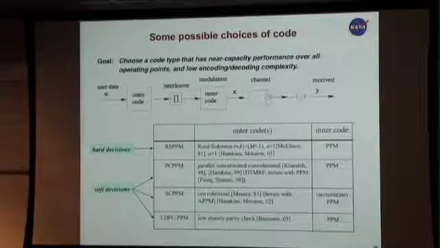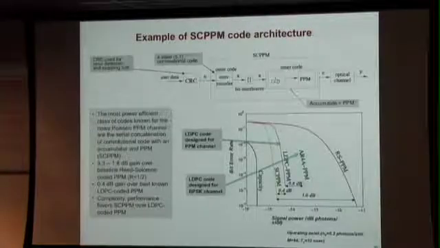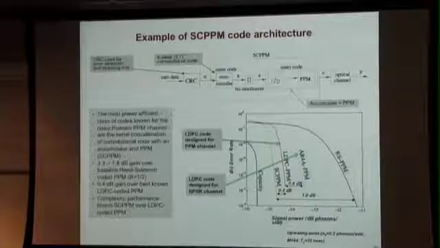The more practical types of soft decision decoding are parallel concatenated convolutional codes, serial concatenations of convolutional code with PPM, and LDPC concatenated with PPM. An example of one such code, called serial concatenated convolutional code with PPM, uses PPM, which itself is a code. You can consider it as a very low-rate code mapping those 0 and 1 on-off symbols into a longer string, which is forced to have only one on signal.